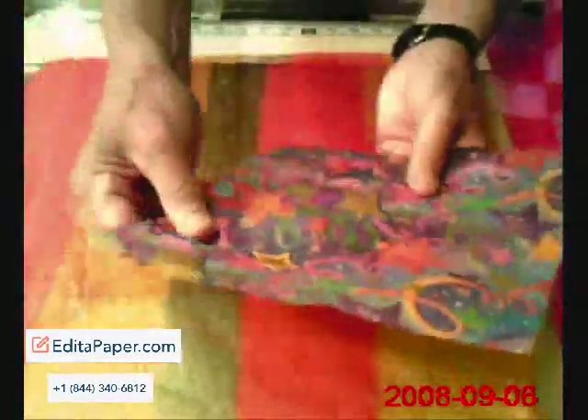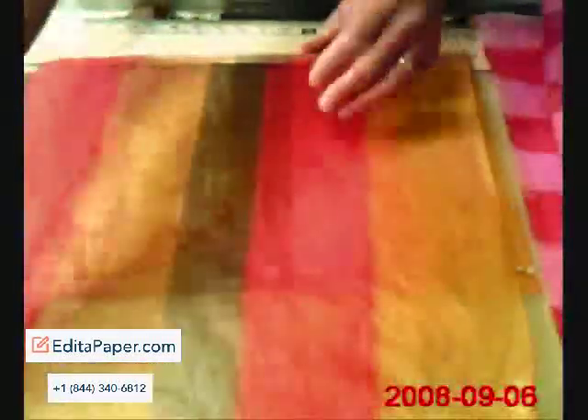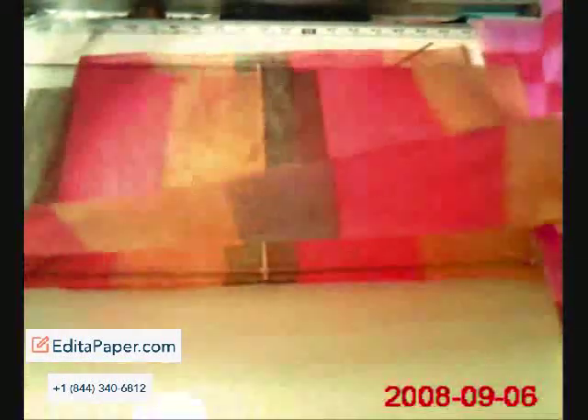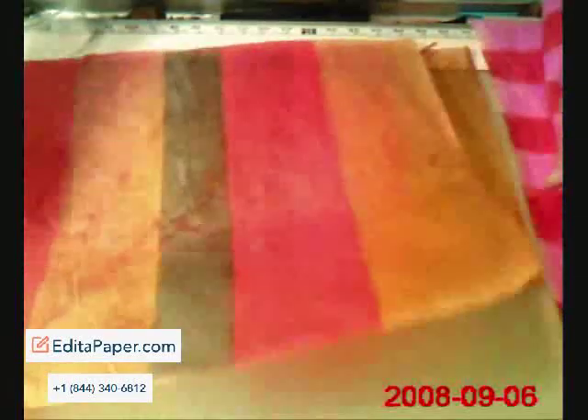There is an added stiffness, and you can hear the wrinkly sound. I also did this piece of madras paper that Carl sent me, treated it the same way. And you can hear its sound, and then you can hear the sound — I hope anyway — of an untreated piece of madras tissue.